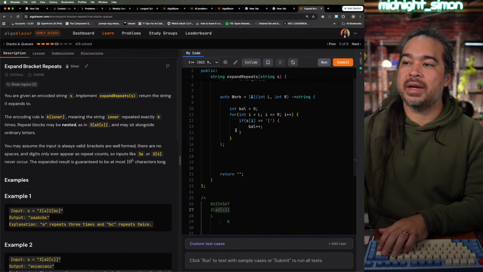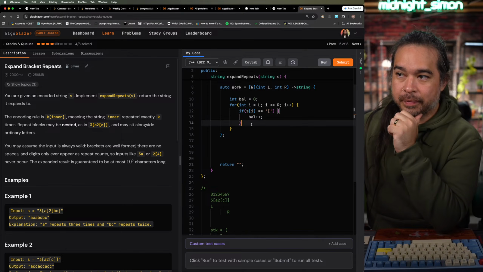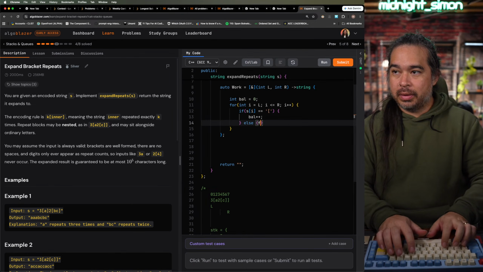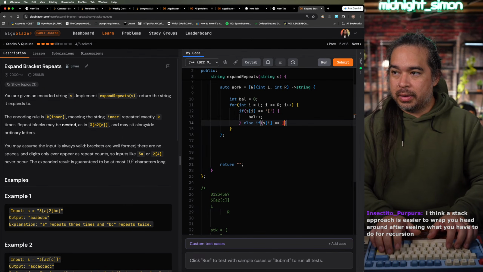So I need to find when my balance is 0. How do I do that? Let's see.